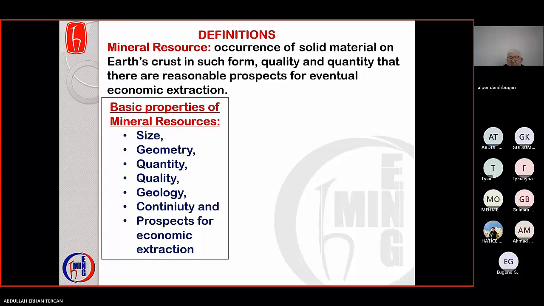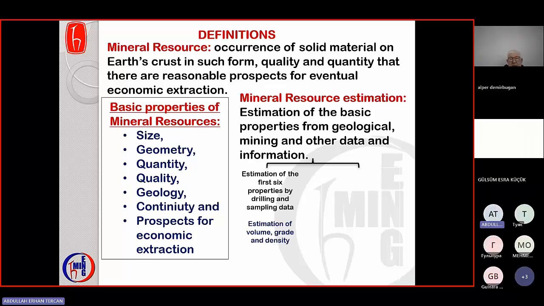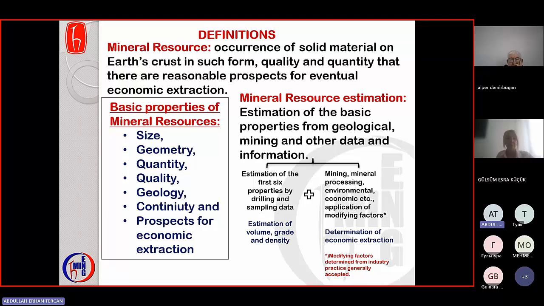Mineral resource estimation is an estimation of these properties from geological, mining, and other data. Estimation of the first six properties can be reduced to estimation of volume, grade, and density. Mineral resource estimation is not only estimation of grade and tonnage, but also determining modifying factors such as mining, mineral processing, environmental and economic factors. At this stage, these factors can be determined from industry practice, for example, from similar projects.